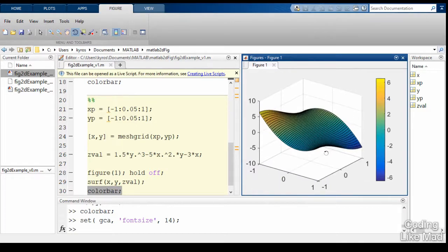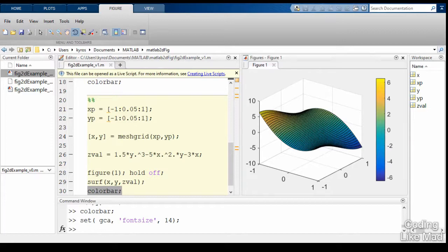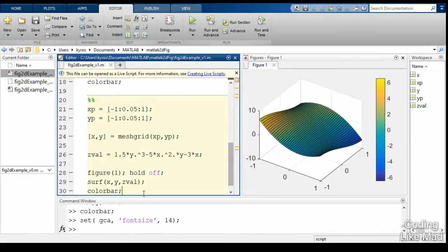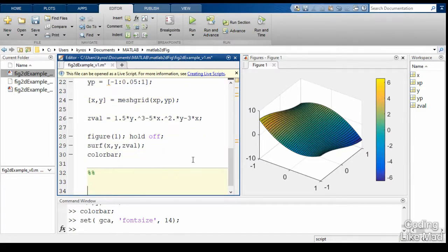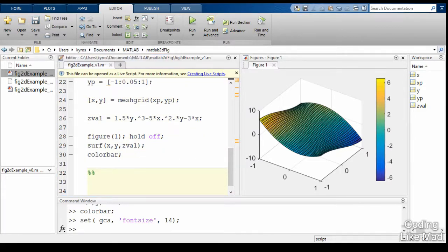So exactly the same information that we saw all of the other times, but with a little bit more, I think a little prettier. And so this is useful if your data is on a regular grid. But what happens if you just want to visualize the data points? What if your data isn't on a grid? What if you just have some data? So let's look at how to make scatter plots in 3 dimensions.